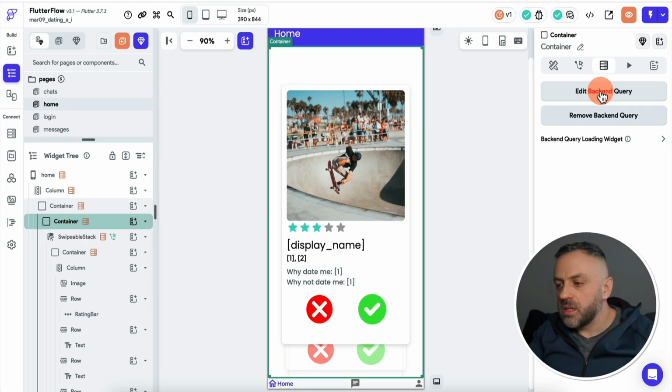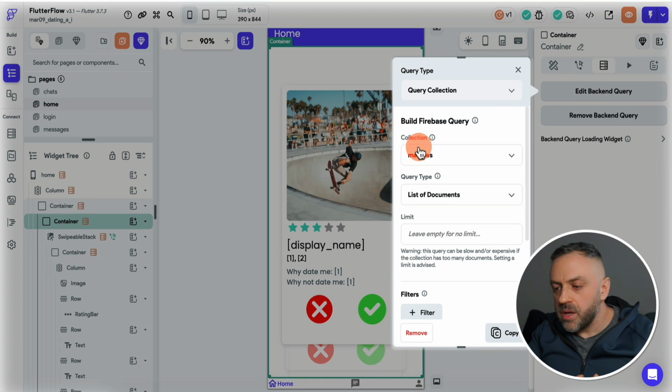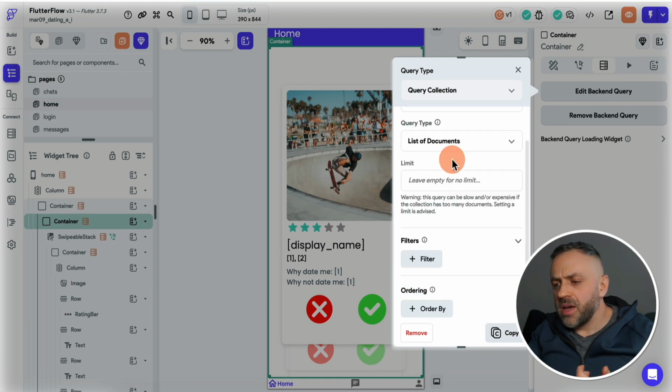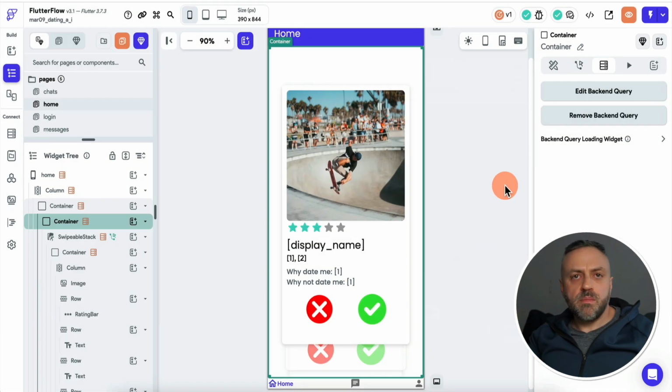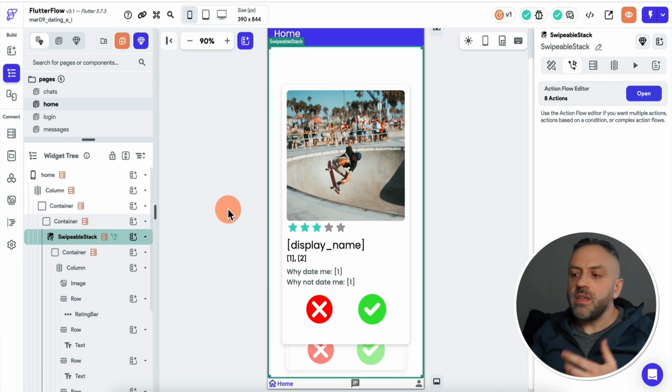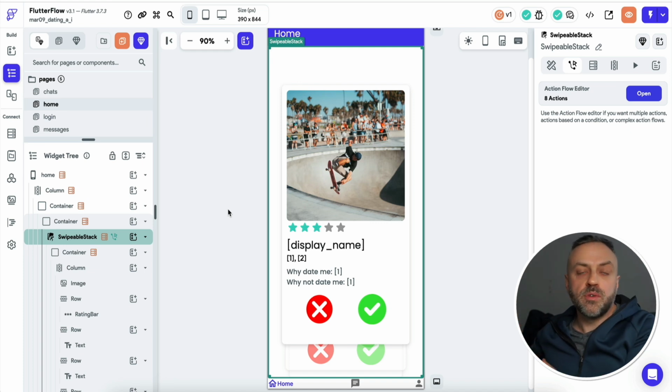All it does is it executes a query that just gets the matches. I don't have any filters, I don't have any limits, I just want all the matches. Because when we are actually going to be matching the person inside this swipeable stack widget, we need to have access to all the previous matches to see whether the other person matched us as well. This is very, very important.